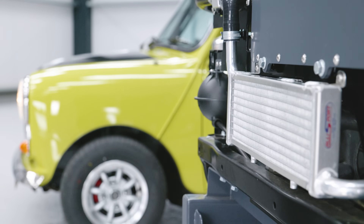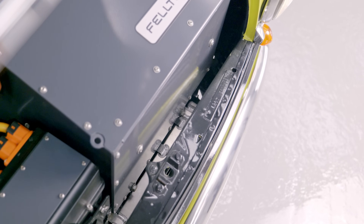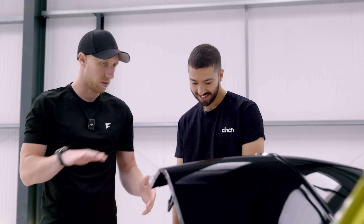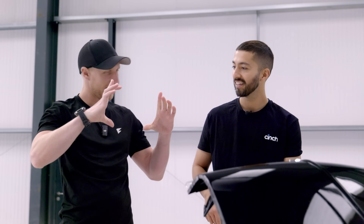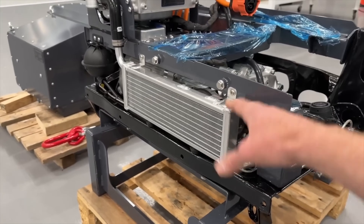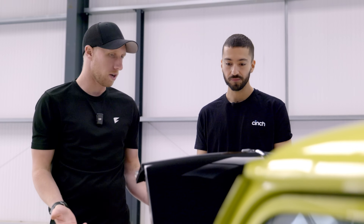This is like a normal radiator fluid — it runs on normal glycol like you put in a normal car, to keep the motor system at the right temperature. That is a tiny radiator. It's got a little motorbike fan on it and it doesn't need a huge amount of cooling — we never go over 80 degrees. So it runs so much colder than a normal ICE engine would have done.